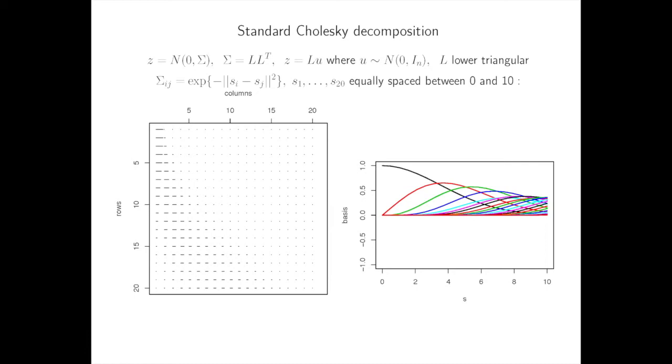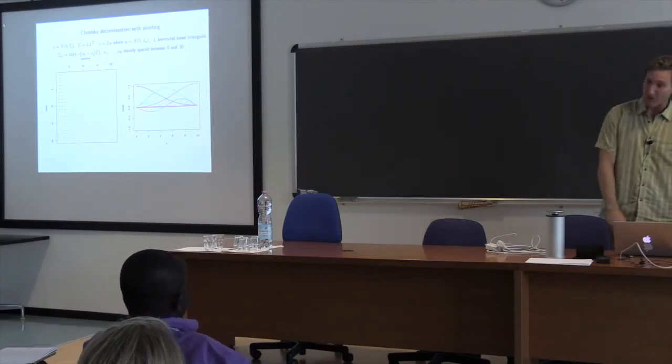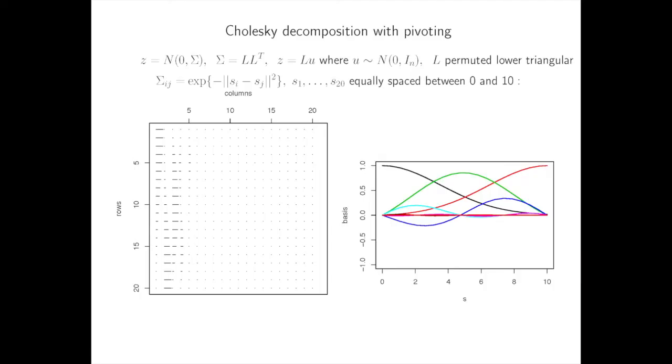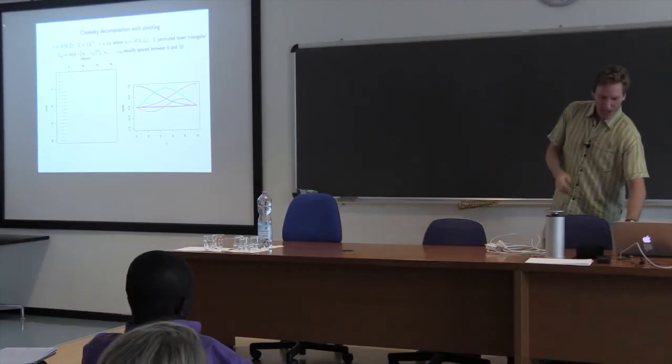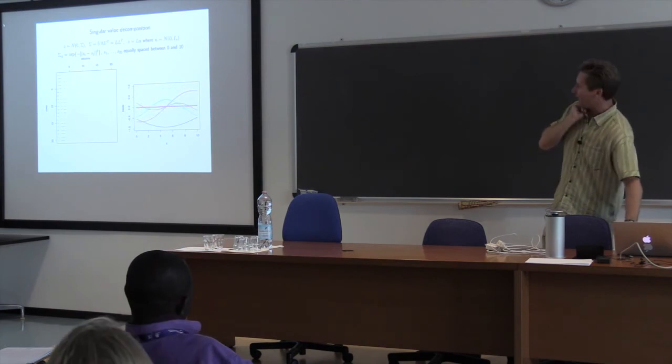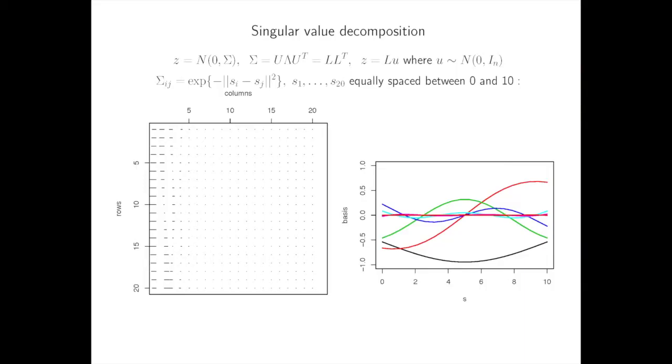And it's just that this basis isn't great for computational reasons. So if you do something like Cholesky with pivoting, you'll get a different set of bases. But what you'll notice is that you have a much fewer ones that are substantial than lots of them that are near 0. So that means really, if you thought about a Gaussian process realization, it has about 6 or 7 degrees of freedom the way I showed it. And then most of these bases don't really matter. So there's bases, there's Cholesky with pivoting. I think that's what we have in our lab. And then if you did SVD, you get a slightly different basis set.